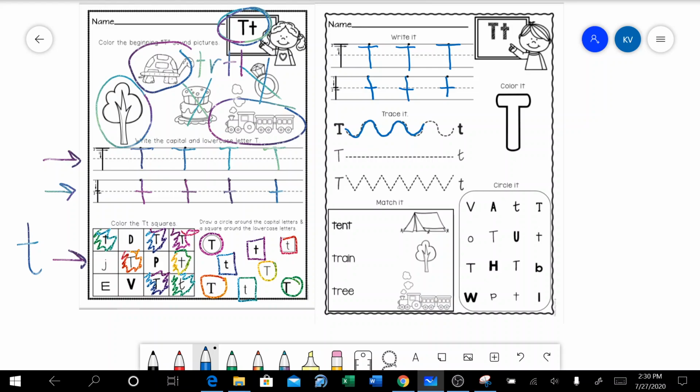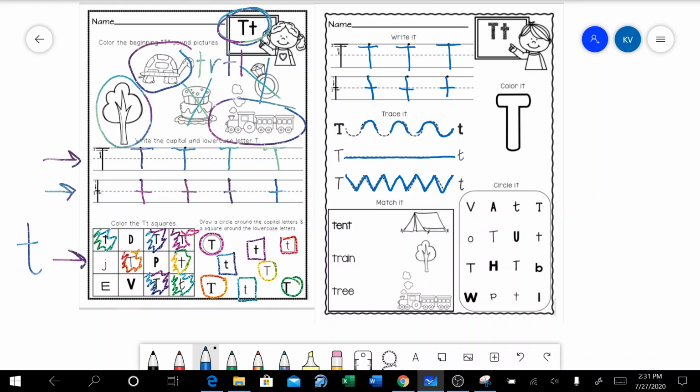Remember, we're making sure that we're staying on those lines. If we get it, oh, look at there, I got way far off, so that's not okay. So I'm going to erase that. I'm going to try it again. Even I make mistakes. Ooh, that's much better. All right, let's try our zigzag lines. This one's the hardest one. You really got to try to stay on those zigzag lines.